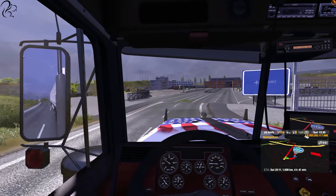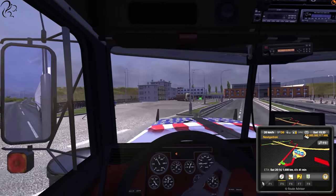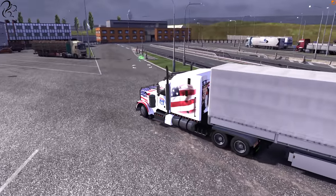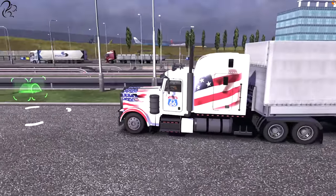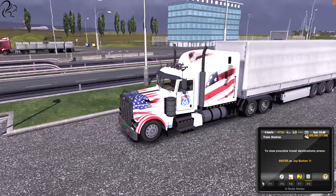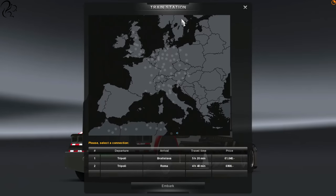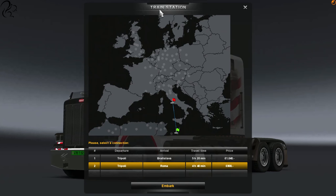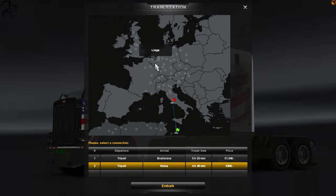Here we go. What on earth is going on? This is the airport. This is actually the airport. Holy crap. What are we saying here? We're actually getting the plane. Okay. I can't see any other form of transport that's going to take us apart from the plane. Let's get the plane. Where are we going? Roma. Train station? What, we're going to get a train across the Mediterranean Sea to Roma via Sicily? I don't think so. What the hell?